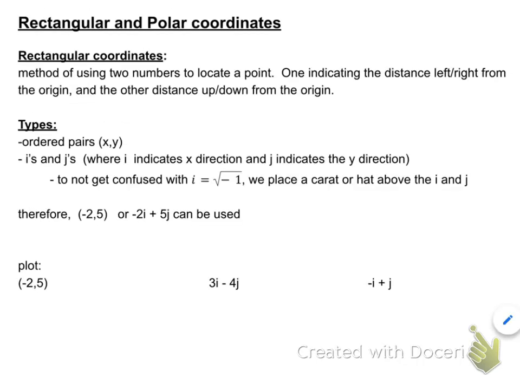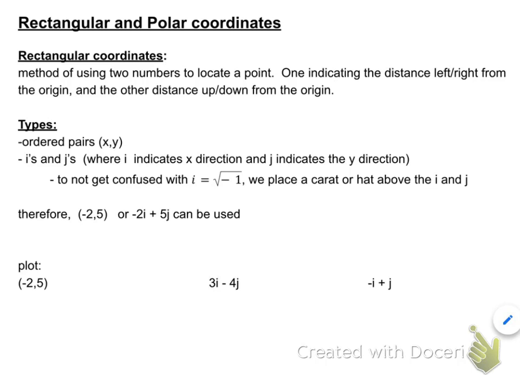We then also talked about getting into rectangular and polar form. We started to graph them. Rectangular coordinates, guys, are your xy's. But then we took it a step further, and we started to say, hey, wait a minute. We now can use i-hats and j-hats. Now, granted, these don't have little hats on them. But i's and j's represent x and y movements. So i is your left, right, j is your up and down movement.